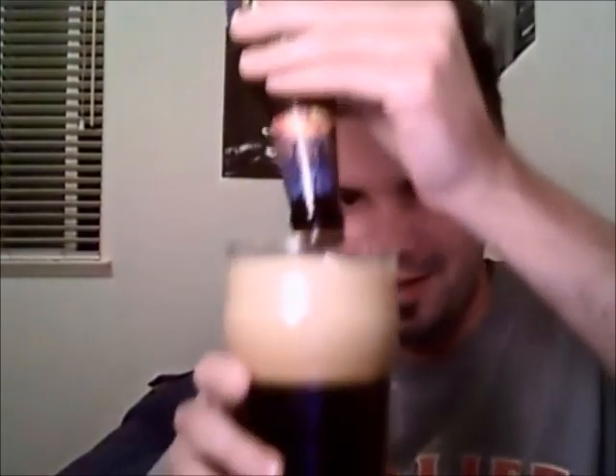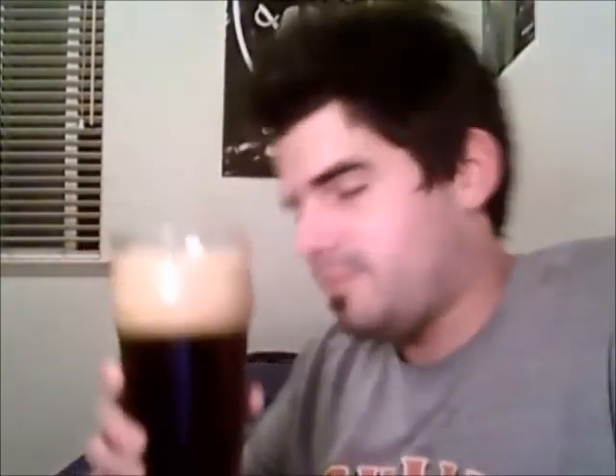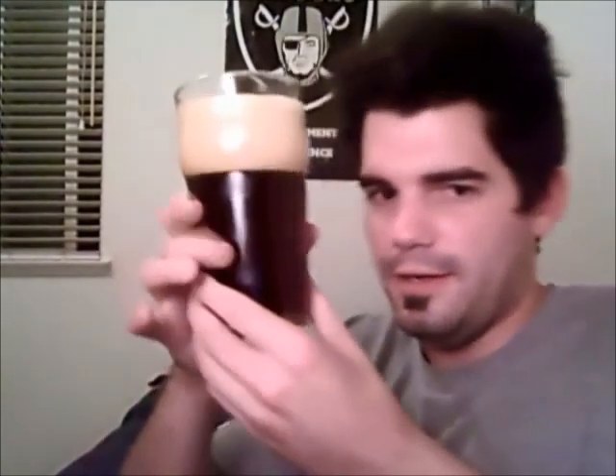Anyway, enough about the label. Let's just drink the beer, because we're not reviewing labels here, we're reviewing beers. Got some on my desk and I screwed up the pour again — got way too much foam. Tapping the end of it because I want every drop of this beer. I don't waste anything. Very dark beer. The foam is light brown. You can kind of see through it, but still a very dark beer nonetheless.